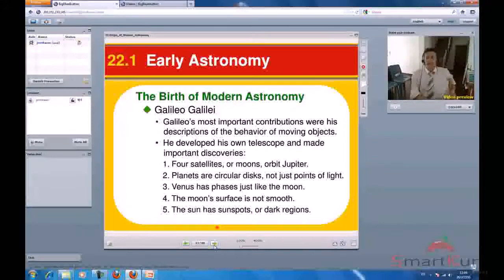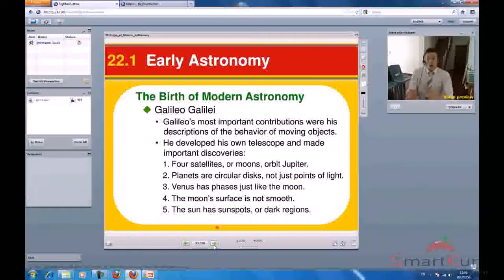All right, let's move on. The next person we're going to talk about, Galileo. Galileo was actually before Kepler. He was around the same time as Tycho Brahe. But he was, like Copernicus, an Italian. So I guess for Galileo, Copernicus really would have been his hero.